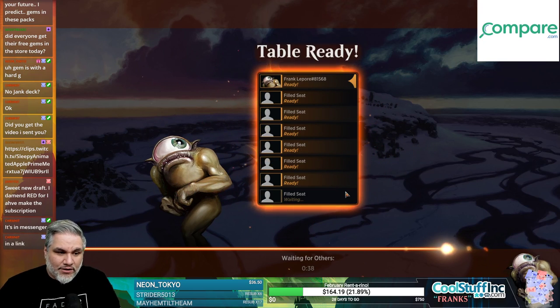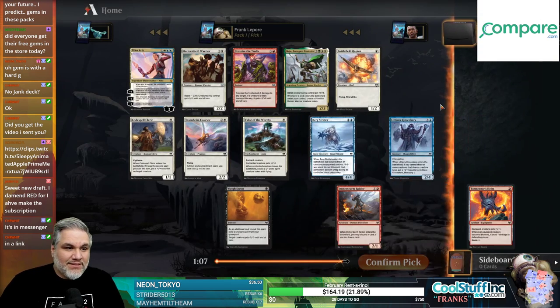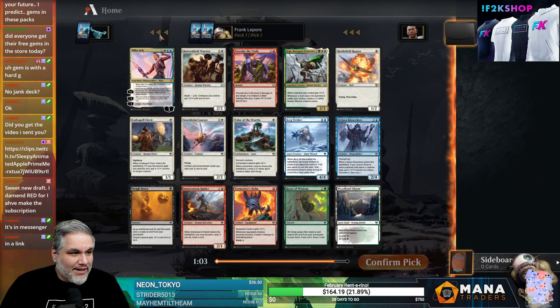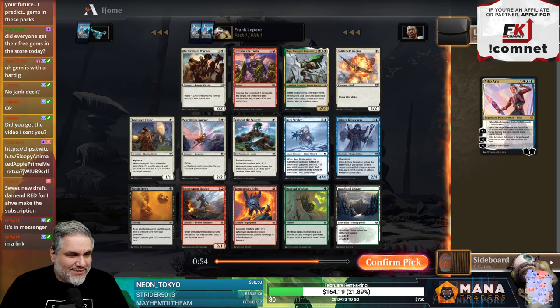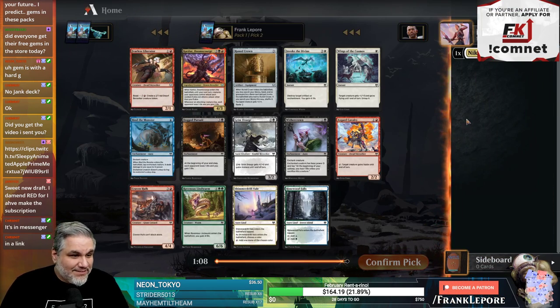We are doing another Kaldheim draft. Might be one of the last ones before Vintage Cube is back. Oh, and we get a Planeswalker? That's pretty cool. I mean, I'm taking the Planeswalker. Sorry. Look at this rare drafter.